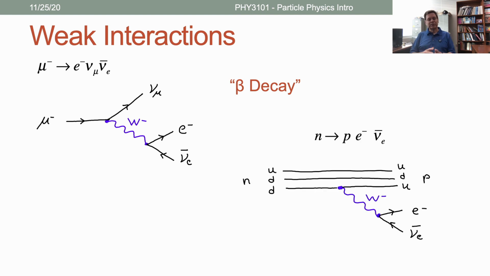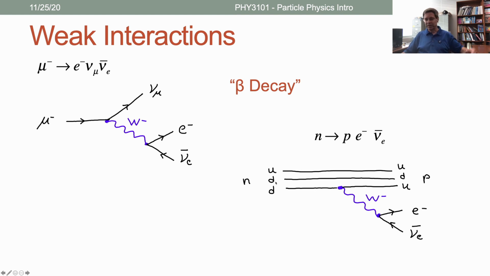What about what you're familiar with from nuclear physics, the decay of the neutron? The decay of the neutron goes to a proton plus an electron plus that anti-electron neutrino, which was up to Pauli to come up with the hypothesis that there was this then invisible particle necessary to conserve energy momentum.